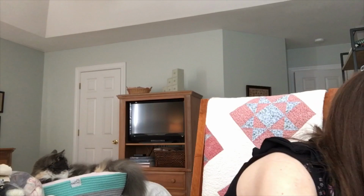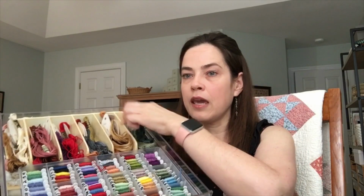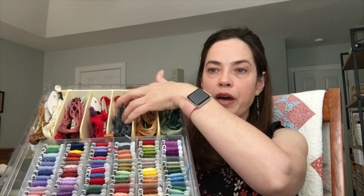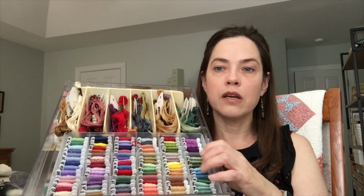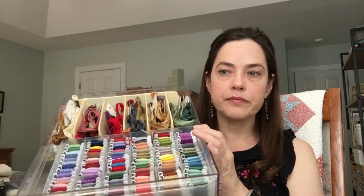Okay, so how do I store my threads? I get this question a lot, and I think I've shown this before, but I will show it again. For DMC, I have DMC bins from my shop that I had in Atlanta, and I only kept a couple of them. So what I ended up doing was I took some floss boxes, cut the tops off, and cut what came in the DMC bin in half. So I have all my DMC on bobbins, and then leftovers go in the back. So extras or ones that I have on thread drops, they go back here. But I like having the bobbins because I can quickly pull the color I need if I need to convert it. If I just need a little bit of floss, I just pull that out and put it back. But that's how I store my DMC. And that seems to be working.